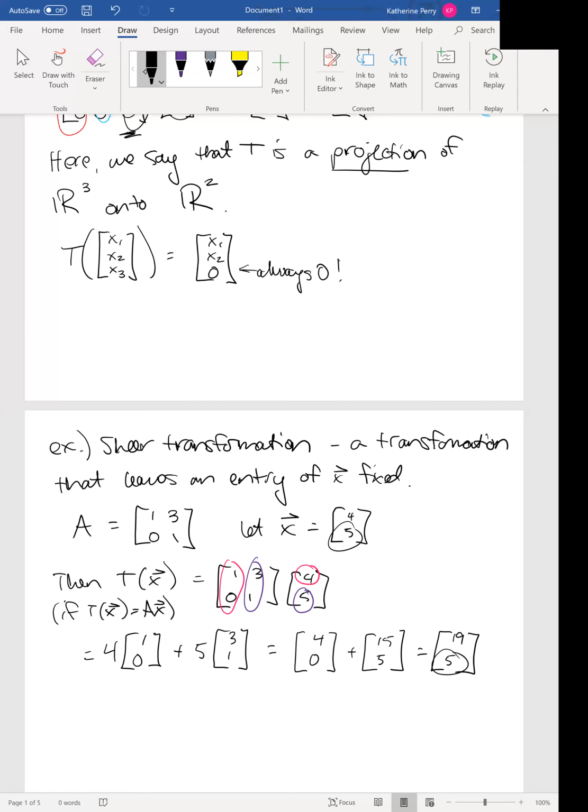And really, I'll say that the book has a nice picture of this. The example in the book is a two-dimensional picture, and it fixes the base of a square and then stretches the rest. So if you would like to see a visualization of what's happening in this, you can look on page 66.